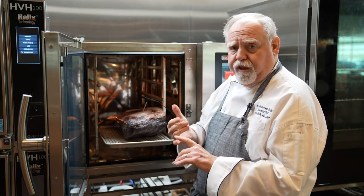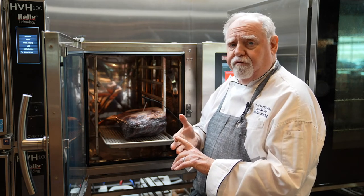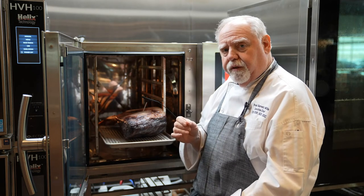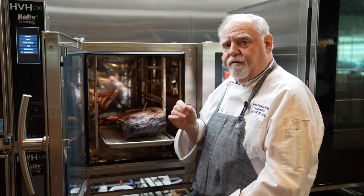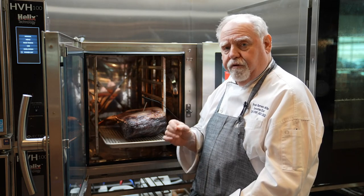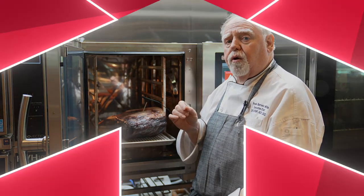It can be used on chicken, beef, fish, and in sauces also. There are a number of different uses, but the most important thing is it will be HACCP safe and you'll be serving the correct product to your customer, feeling good about their safety in your restaurant or kitchen.